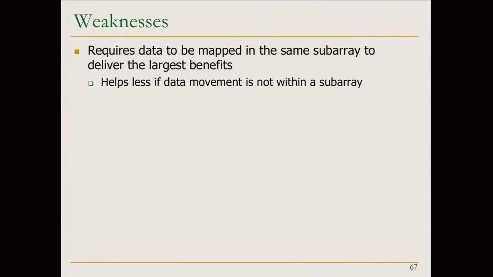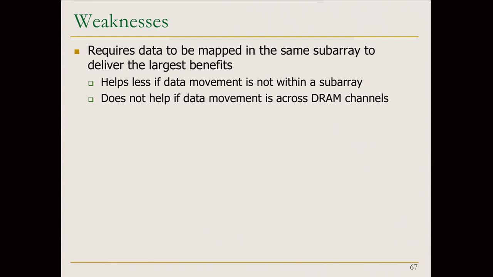Clearly, somebody needs to do the mapping of the data. And it doesn't help if the data movement is across DRAM channels. So you could argue this is a weakness. I would argue that this is more of a limitation, because this is not a problem that the paper is targeting, right? If your source page and the destination page are in different DRAM channels, clearly moving the data inside a single DRAM chip will not help you. There needs to be some other solutions for that. That's why I think it's good to point this out, let them move on, because this is really not a problem that the paper is trying to solve.